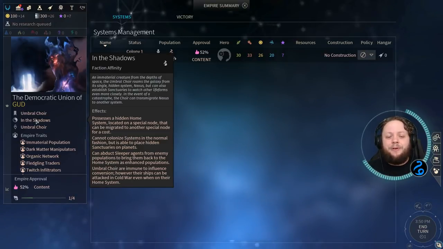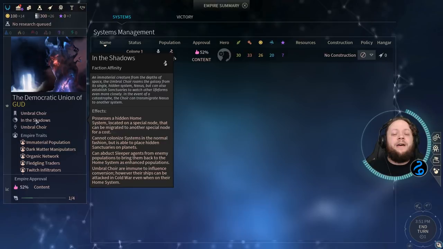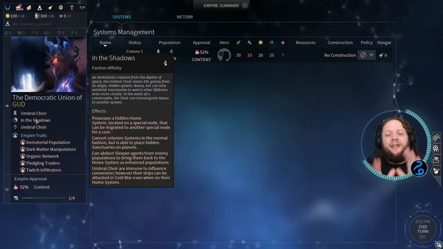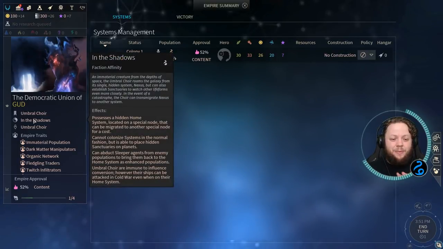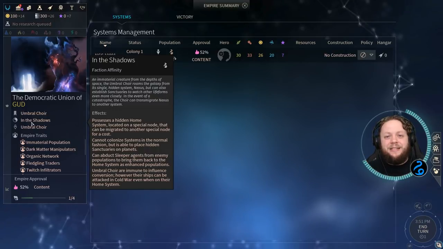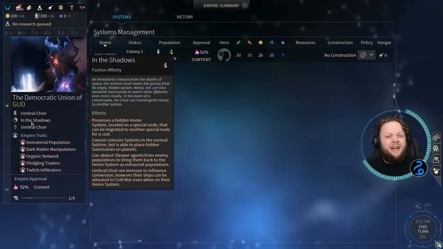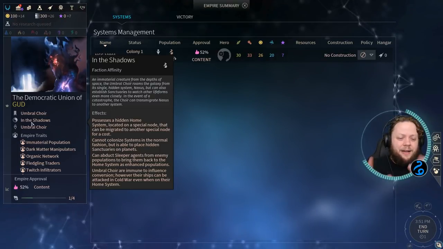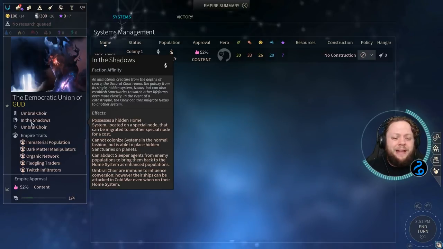Can abduct sleeper agents from enemy populations to bring them back to home system as enhanced population. Okay, so here's the deal. The Umbral Choir has two different types of population, but we'll get into that in a second when we look at their population. One of the things they can do when you hack an enemy system is you can convert one of their pop into a sleeper. Then if you hack them again, you can abduct that sleeper back to your home system, and it basically becomes an Umbral Shadow, which is like a super pop. They produce a lot more resources and stuff. You'll see.